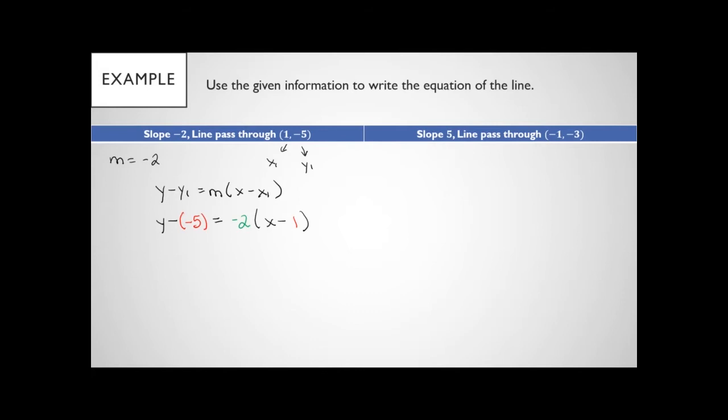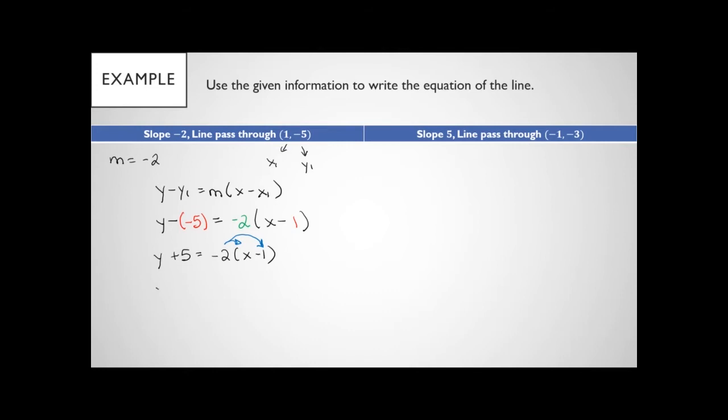So when you're subtracting a negative, the y minus -5, that's y plus 5. And then we get equals -2 times x minus 1. Now we usually write our answers in slope-intercept form. So we don't keep it in this form. So to put it in slope-intercept form, you need to distribute. So we need to multiply the -2 through the parentheses. We need to multiply by both the x and the -1.